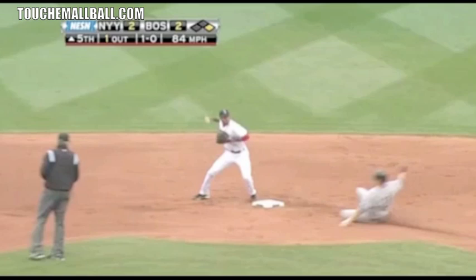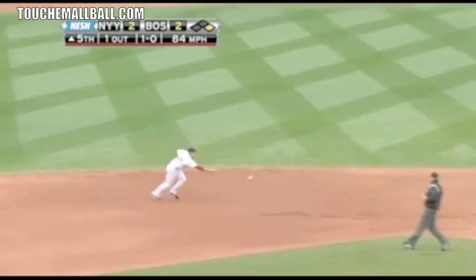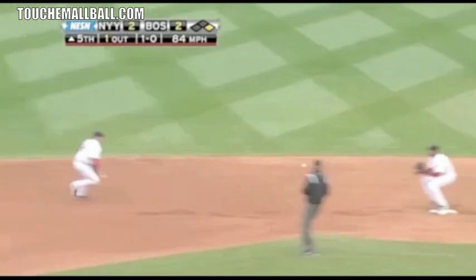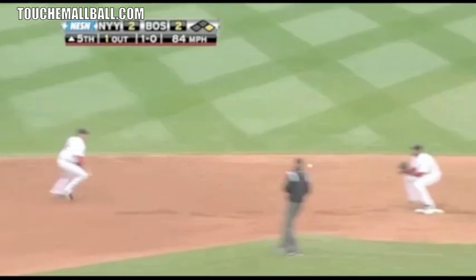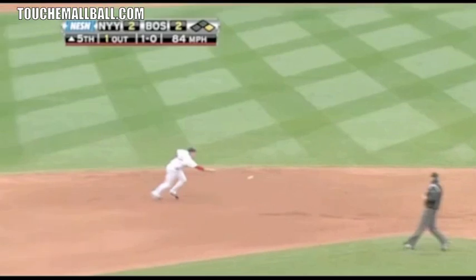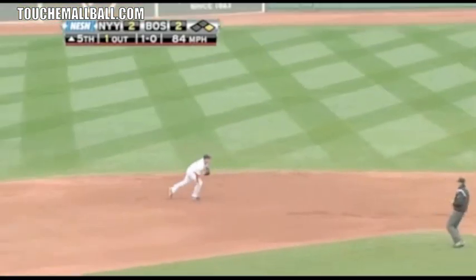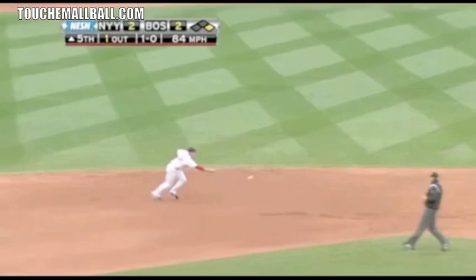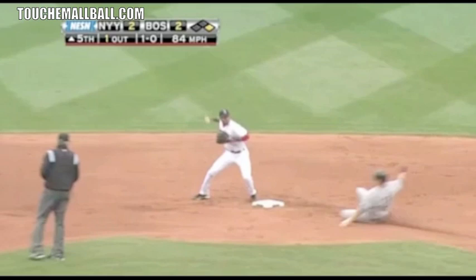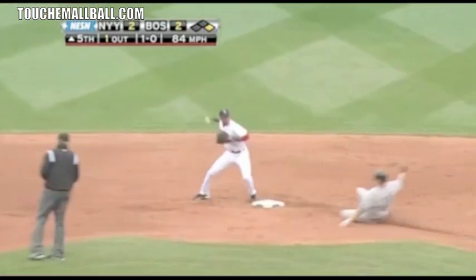So those are the ways to do it. The most important things to remember are, one, to get to the bag early and get your left foot on the bag, but keep your feet moving. The second thing is to not always anticipate that you're going to get a perfect throw, but you have to expect that this throw could be anywhere, and you're just going to take your right foot, and no matter where the ball is, you're going to take your right foot to the ball. That's going to make it easiest for you.